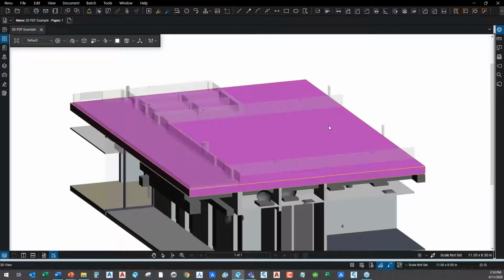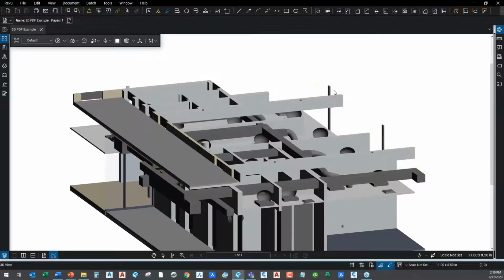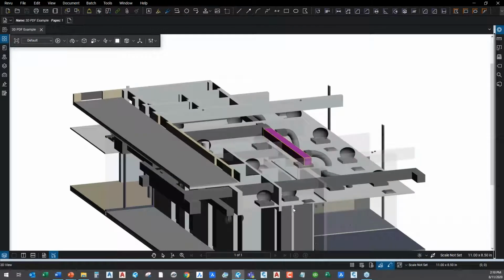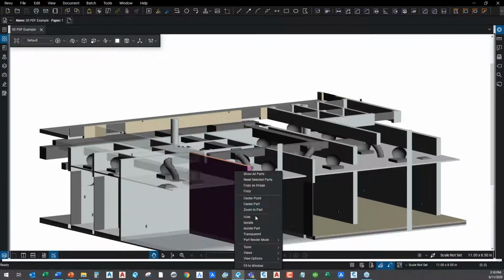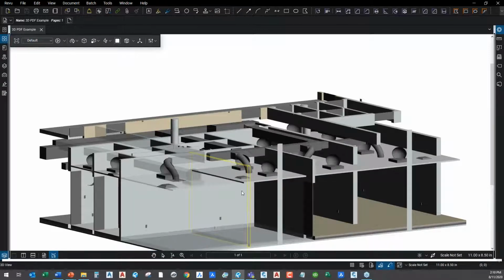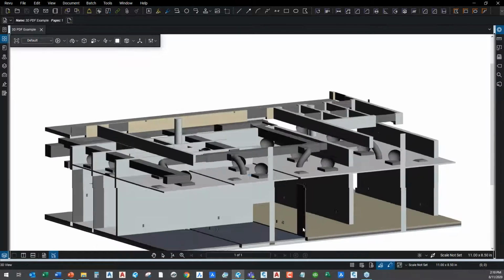I can also go in if I need to be able to see through that roof deck. I click the roof deck and I just hide it. And just like that, you see it's still there. It's still selectable, right? But I've gone in and I've isolated that. So if I want to get rid of walls, I want to see what's going on, I can just hide that wall. Right? And then you see I can see through the wall. I can go in and hide that wall. And I can see what's going on behind that wall.